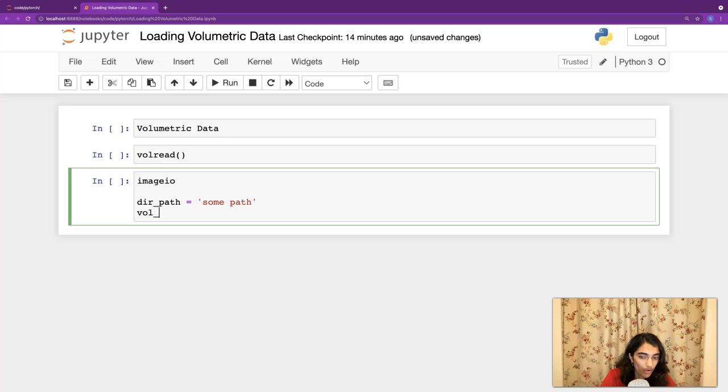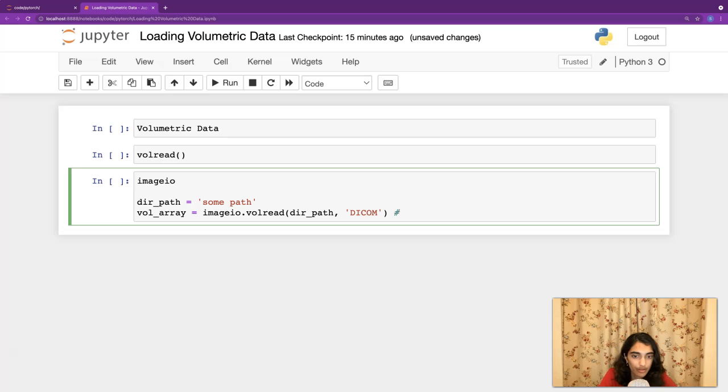So let's say vol array, our volumetric array, is imageio.volRead of dir path, and what's the file type? Let's just say DICOM. If you've never heard of it, it's digital imaging and communications in medicine. That's the type of file that we're dealing with.